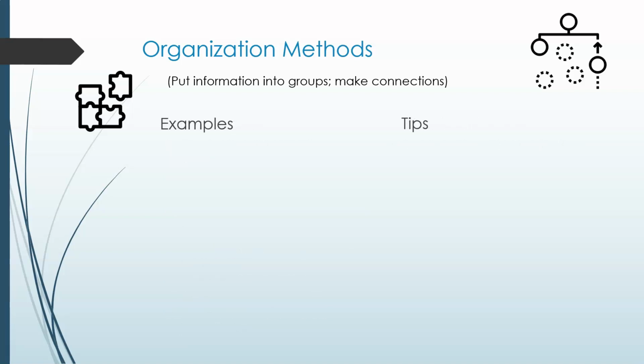Some examples of common organizational study methods are summaries, keyword outlines, or graphic organizers such as tree or spider diagrams, or mind maps. A mind map is often created around a single word or text placed in the center, to which associated ideas, words, and concepts are added. Major categories radiate from a central node, and lesser categories are sub-branches of larger sections. Sometimes these are known as clusters and can be used for brainstorming as well as for studying. These tools can give a visual summary of a topic that preserves its logical structure, with lines used to show how the different parts fit together.